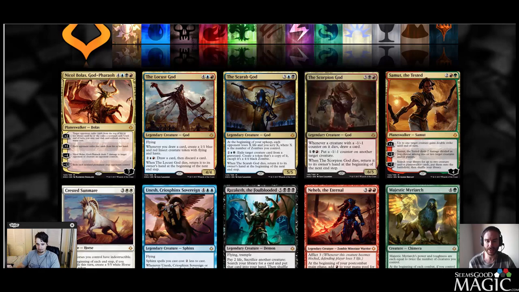Sam's speculating on the constructed playability of them. I assume this is all three of them. This is all we're going to see of the gods. There's no multicolor gods, are there? No. I mean, Hour of Devastation isn't linked to any other set besides Amonkhet, so we're just not getting two more. I would expect five color pairs. I guess we're not getting them.